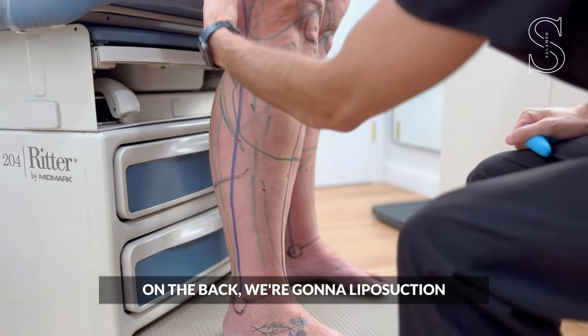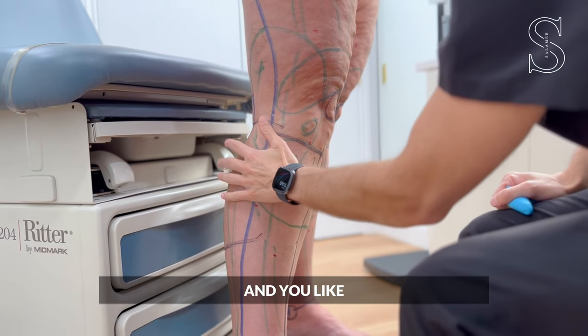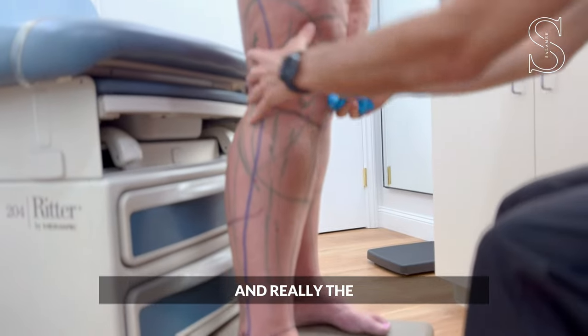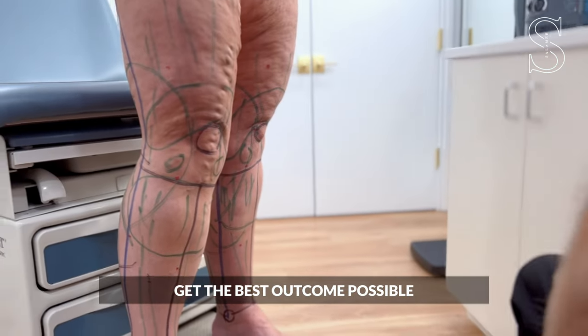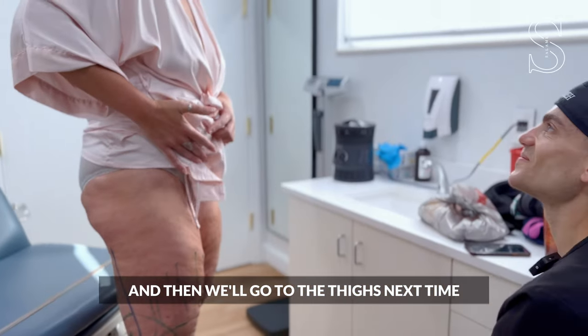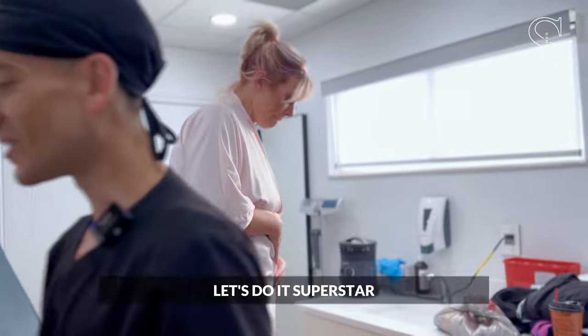On the back, we're going to liposuction this fat that sits here. The calf muscles, you're not much on the calf, but it does go all the way down. You really remain in that knee area and this fat right here. We're going to push it 360 degrees, get the best outcome possible, maximize this procedure, and then we'll go to the thighs next time. Okay. Let's do it, superstar.